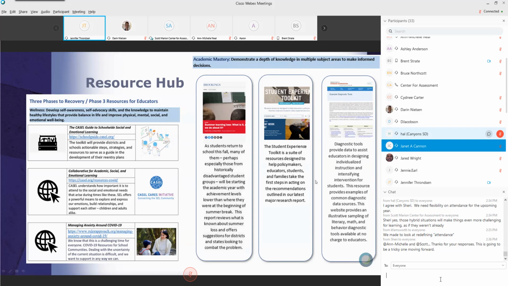So Castle, for example, has put out a great guide in this kind of time of COVID. Specifically, that second link is really about what do we do in this remote learning space, knowing that this is potentially likely to happen again in the fall or sometime during the school year. So just kind of having our readiness levels set so that we're prepared for whatever comes at us in 2020, 2021. So that will be coming out.